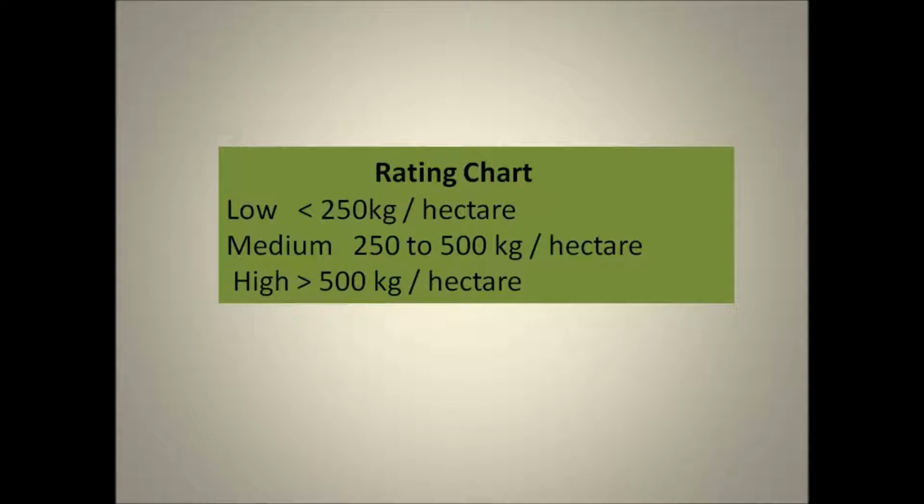This is the rating chart for available soil nitrogen estimated by the Subbiah and Asija method, the alkaline potassium permanganate method. Here, if the available nitrogen is less than 250 kg per hectare, it is low. If it is 250 to 500 kg per hectare, it is medium. If it is more than 500 kg per hectare, that is high.